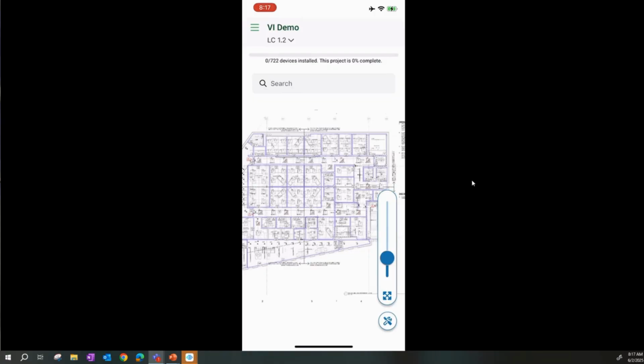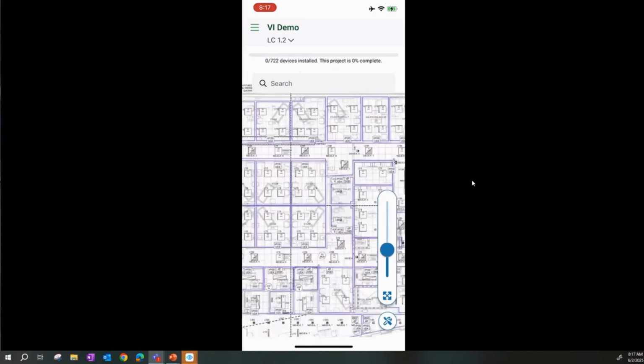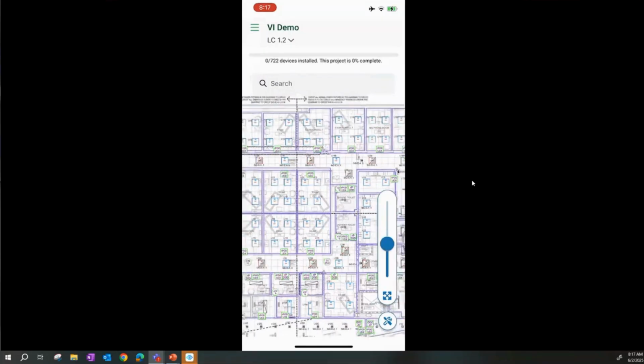So that's an overview of what Visual Installer is. Again, it's just a mobile application that digitizes our current process of our sticker sheets. I'll stop there. If there are any questions, I'll give the room back to JR, who could then close us out.